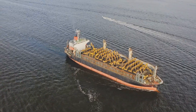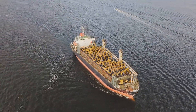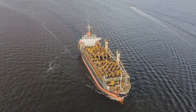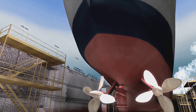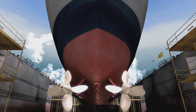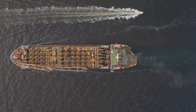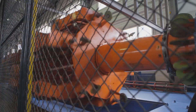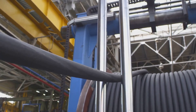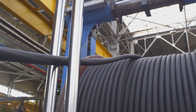With our cables ready, it's time to load them onto a cable-laying ship — no small feat. These cables are heavy, often weighing several tons, and they are long, stretching up to several thousand kilometers. Specialized machinery is used to carefully load the cables onto the ship, coiling them in large tanks to prevent tangling. Every meter of cable is inspected for defects before loading to ensure there are no surprises once we hit the open sea. The preparation phase requires a blend of scientific understanding, engineering expertise, and careful planning.